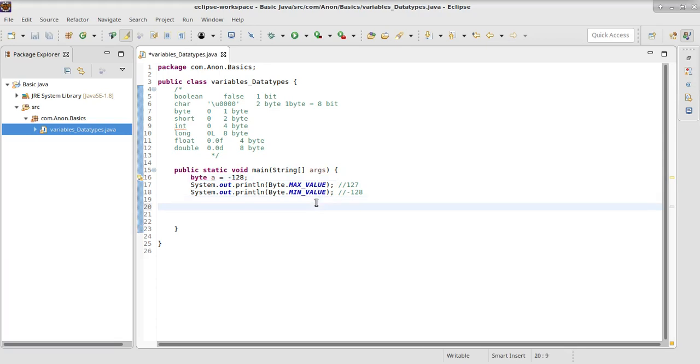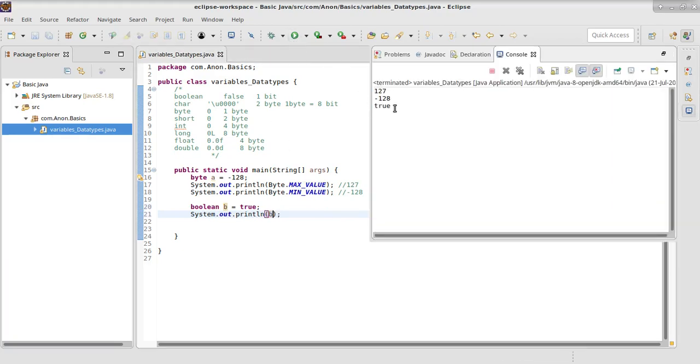Next we are going to use boolean. We can use boolean b is equal to, and the value must be true or false. True. See that it displays true.